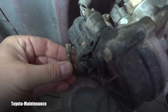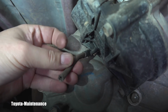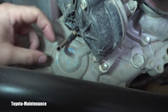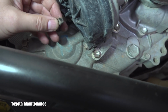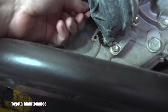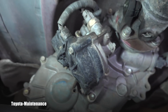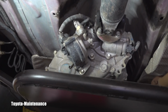And look, that rotten vacuum line. It's completely, can you see it? Cracked, rotten, and that's why it fell off from here. All of them are slightly longer, so I will be able to cut off this tip and securely connect it. But that's part of the locker, and I don't think he was able to operate it. So that's a good catch.